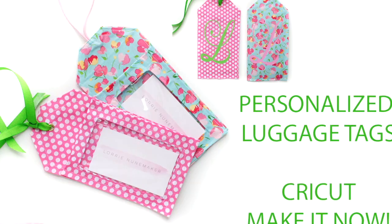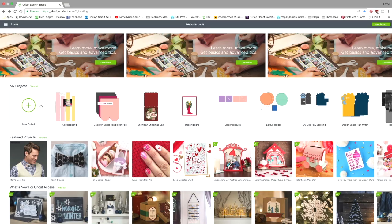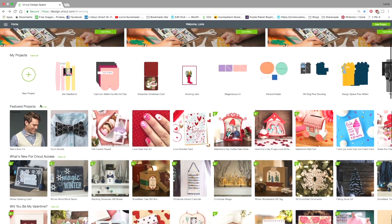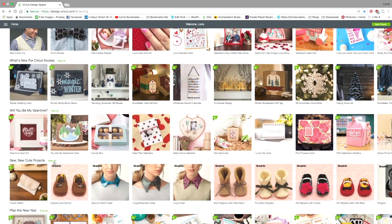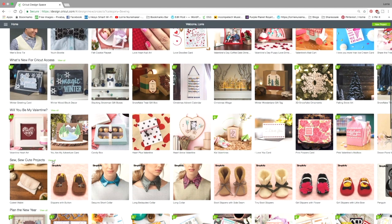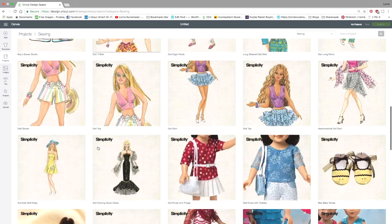Today we're going to make personalized luggage tags from the Cricut Make It Now projects. So here we are in Design Space, and all we're going to do is scroll right down here to the So Cute projects. These are all of the Make It Now projects that involve sewing that are in Design Space. If you click on View All right here, it's going to show you all of just the sewing projects.